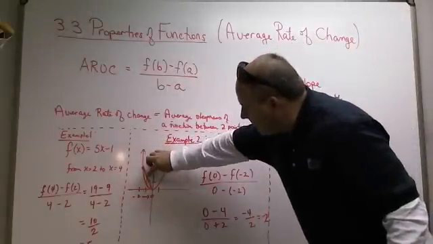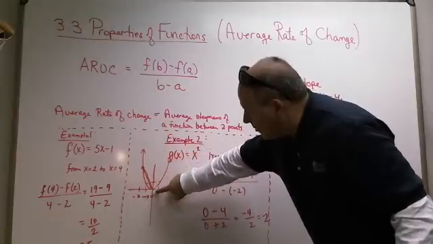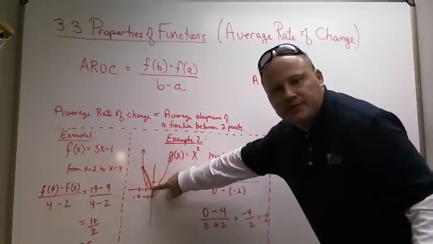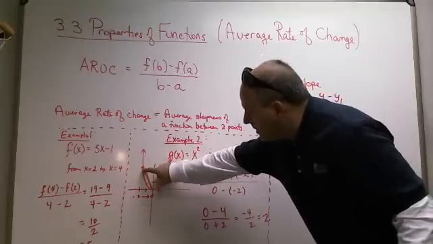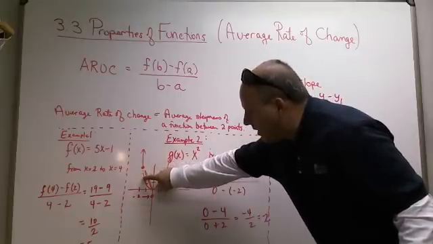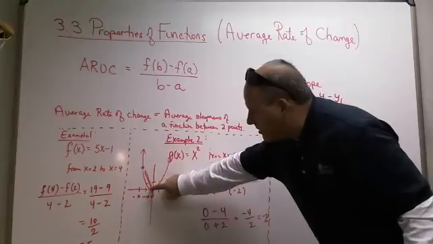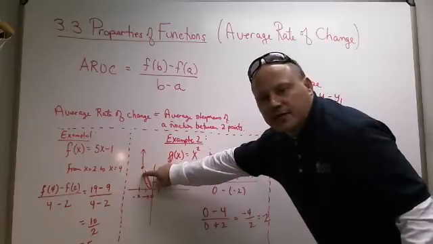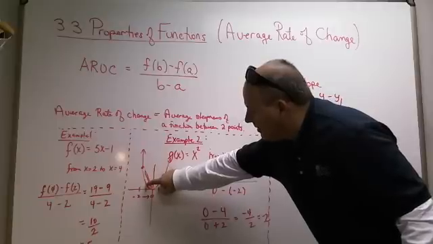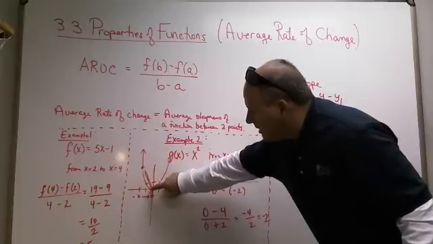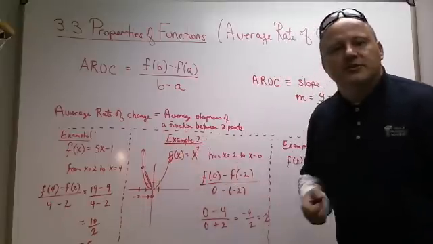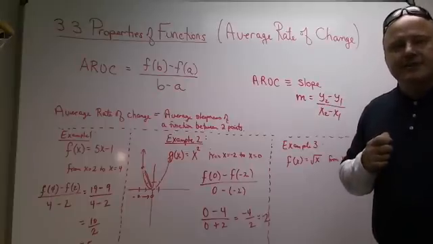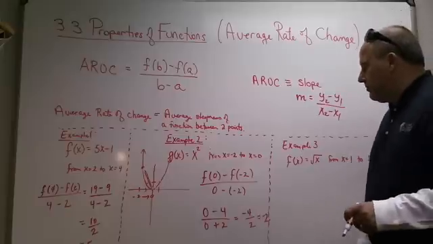So that steepness from here to here has a slope of negative 2. So if you connect this point with this point with a straight line, it does have a negative 2 slope. But if you look at the actual curve of the function, it's a little steeper than negative 2 right in here. A little over here it's a little shallow. So right here the slope is probably like negative 3 or so. About negative 2 or something. About negative 1. And it's almost getting close to 0. But what it's doing is, on the average, it's negative 2. So that's what the average rate of change is. They know it doesn't stay consistent, but on the average, that's what it's going to be.